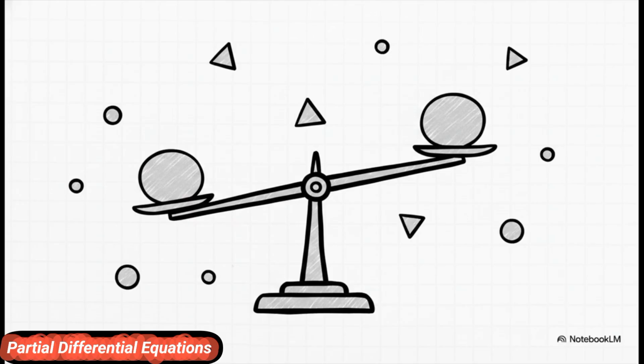It models perfect, steady-state equilibrium configurations. We're talking about situations where everything is so perfectly balanced that time literally no longer matters. You could wait a second or a millennium, and nothing changes. The solutions to this famous equation are called harmonic functions. And let me tell you, they possess some of the most beautiful regularity properties in all of mathematics. That essentially means they are perfectly smooth, without any sudden jumps or jagged edges everywhere inside their domain.